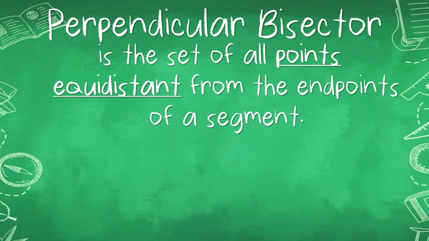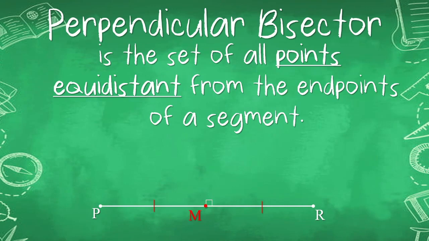A perpendicular bisector basically creates a 90-degree angle and is located at the midpoint of a segment, cutting that segment into two congruent parts. By analysis, it also shows that a perpendicular bisector is the set of all points equidistant from the endpoints of a segment. To explain further, let us use segment PR with midpoint M that creates two congruent segments shown by the markings.